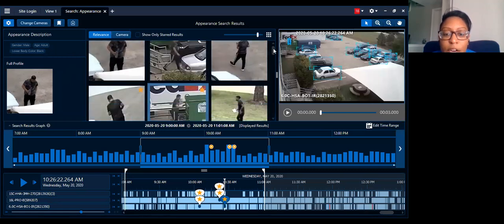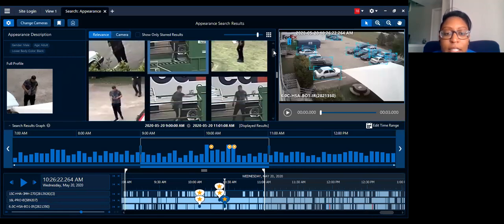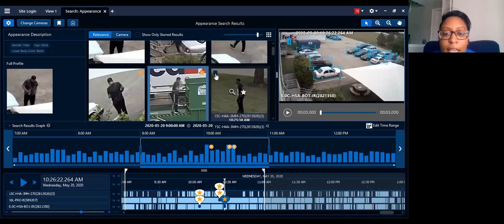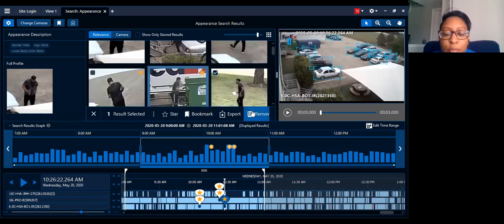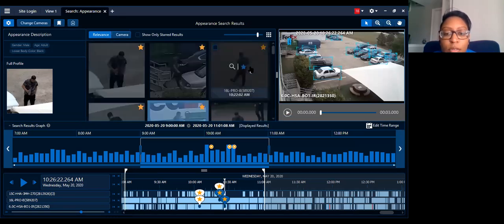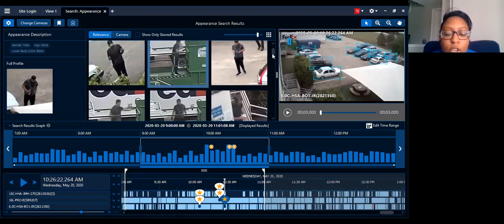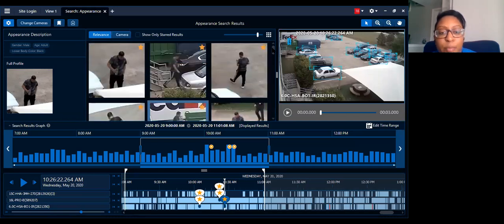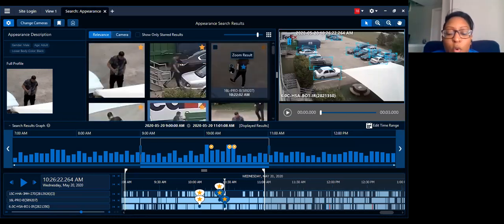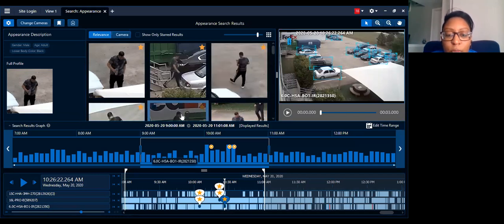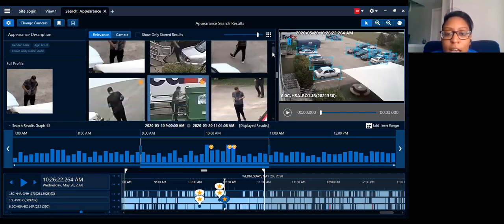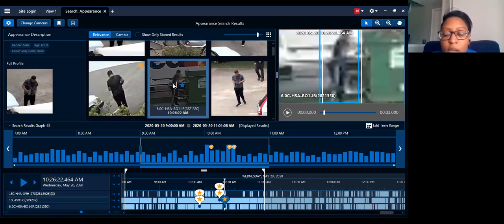As I look through here, if I notice somebody gets into the mix that doesn't belong, I can click on there and remove them from that set as well, right? And I get my more updated results as well. So I can see my person of interest here in all of these different images of him. Find out what he's doing, what he's up to. He's a little bit of everywhere, this guy. And I can go in and find out what's going on, right?